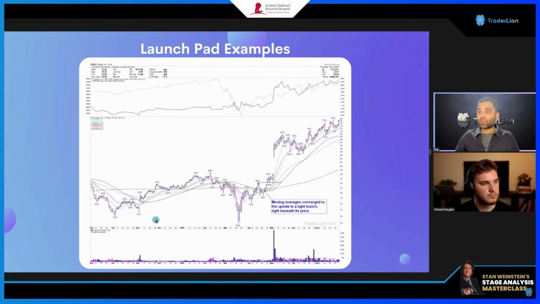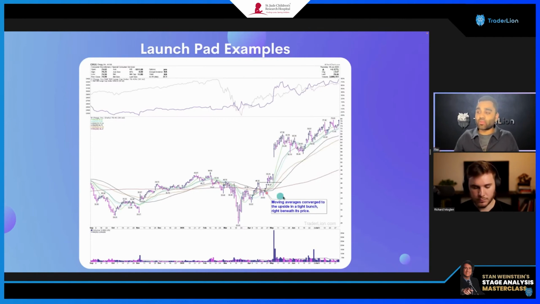So we'll go over another example. This is Chegg back in, I think, 2020 or early 2020. It was the same thing. We built out the COVID correction. The RS line is going up. It's trying to buck the market trend. We see all the moving averages, the 10, 21, and the 50, move in close proximity of each other. That means it's rounded out a fairly solid base, and it's ready to get volatile. Volatility could be to the upside or the downside in the markets, right?